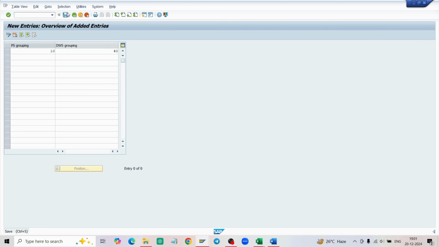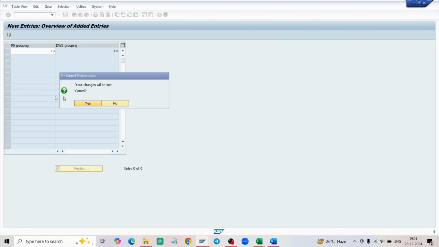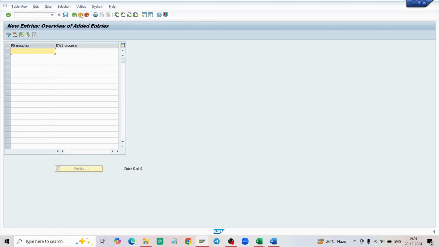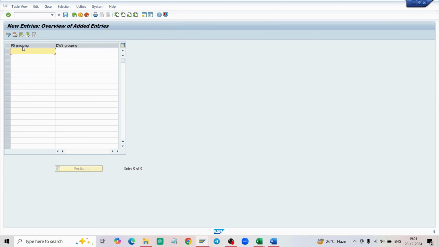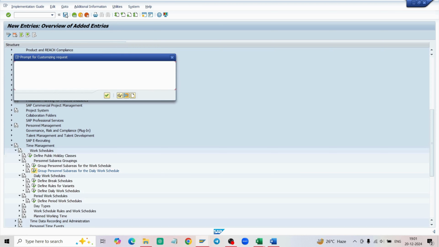Let's see whether this is already taken. So let's check which numbers are available and accordingly we will take it. So 10 is available, 20. 50 number is not taken. Let's take 50. New entry. 50. Let's save this.